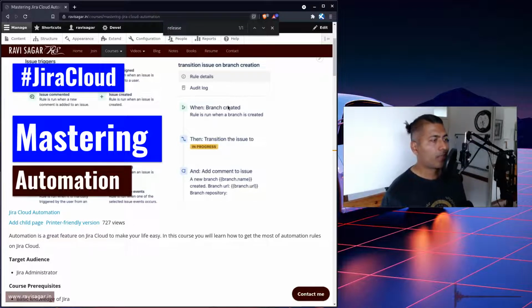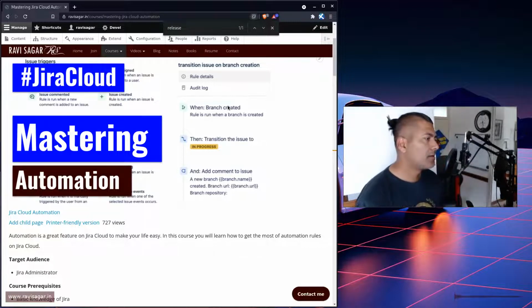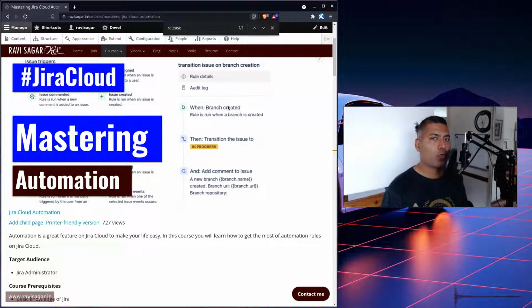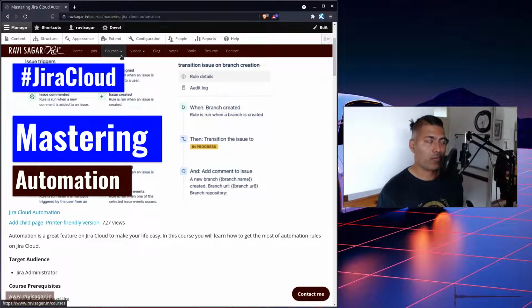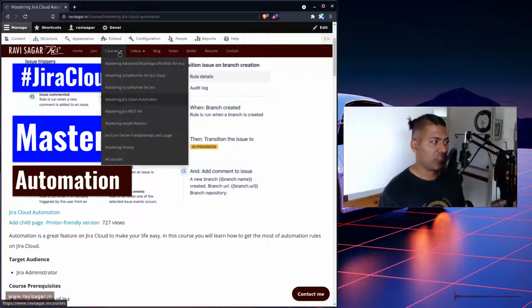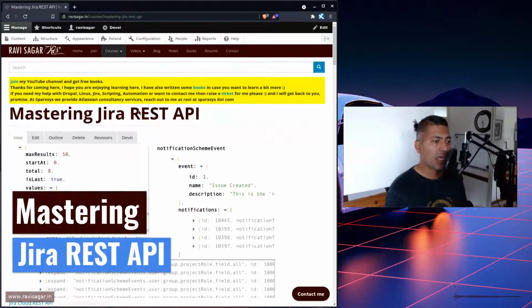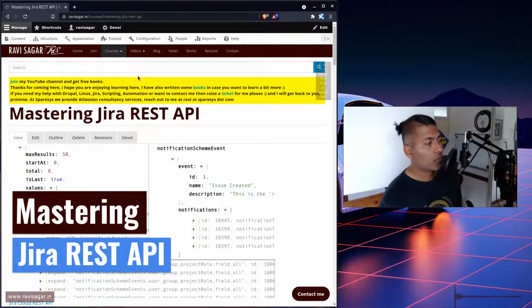However, good thing about, and of course I'm trying to give you options, if you can't find those ready-made actions, then you can always rely on REST API. Now, REST API has, of course, a bit more possibilities. Of course, I'm talking about cloud, not server. On server you can always use ScriptRunner to do a lot of things, because ScriptRunner can talk to the Java APIs of Jira. Now, if you go to my Mastering Jira REST API, this is the place where I have covered and shown working examples with scripts, actual endpoints, and what body you need to pass to do a lot of things.